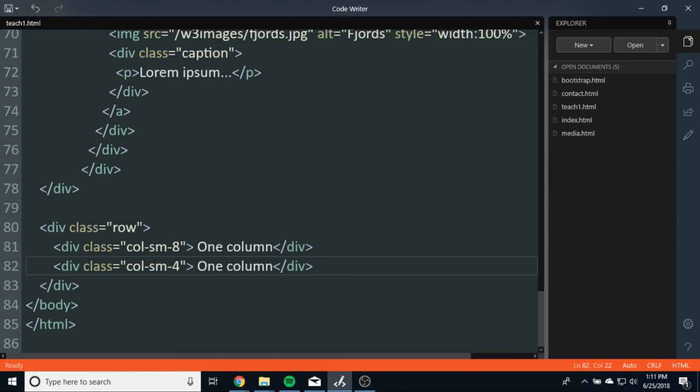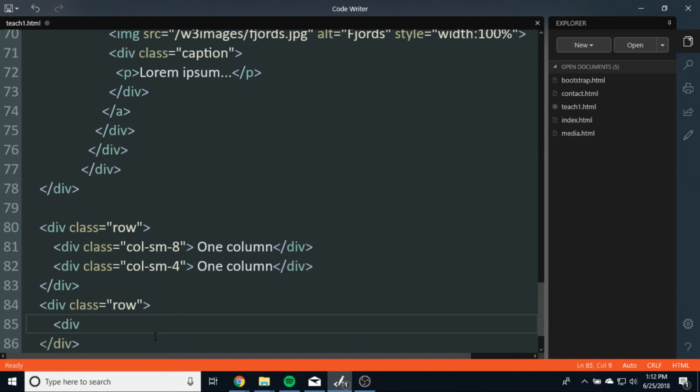Let's see. You can also do medium and large columns as well. We've only been doing small columns here, but there are plenty of other options you can use with your columns, and there's all kinds of stuff to get into. Probably more than I want to get into in this video, but just know that each row itself, let's do another row. First of all, each of these columns can have literally anything you want in there. You can, instead of text, put an image or, you know, another div with some extra stuff in it. This is just a way for us to organize our website.